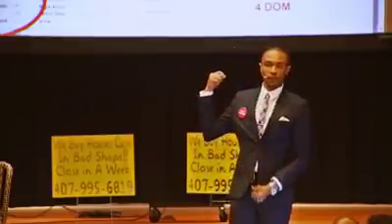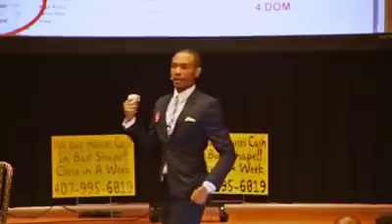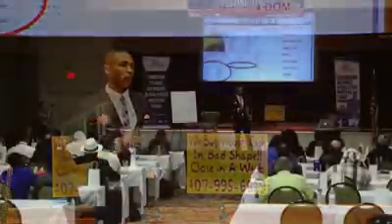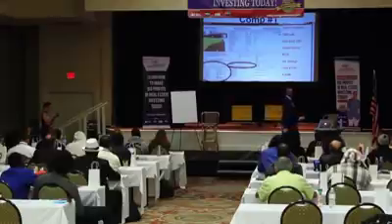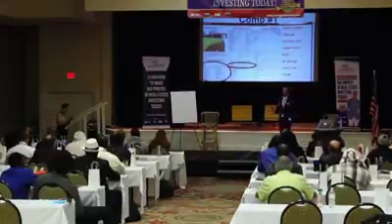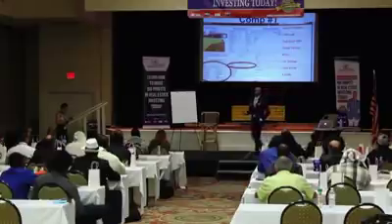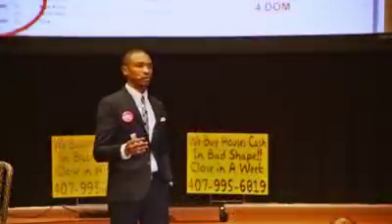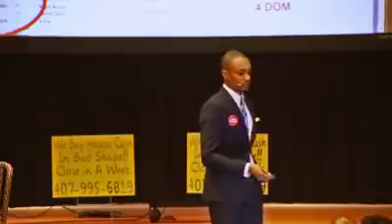How much did this property sell for? $210,000 fixed up. So I'm jotting this down. Okay, that's a house that sold for $210,000. That's comp number 1. I want to find at least 2 to 3 solid comps. If it's only 1, that's cool, but at least 2 to 3.